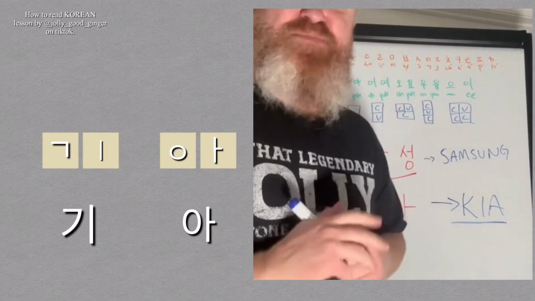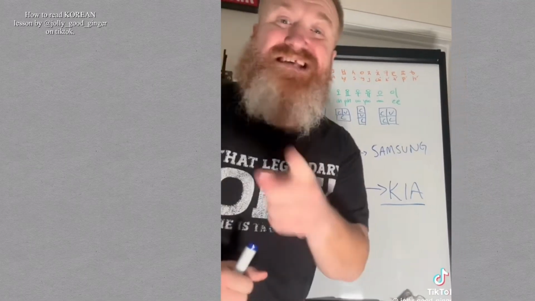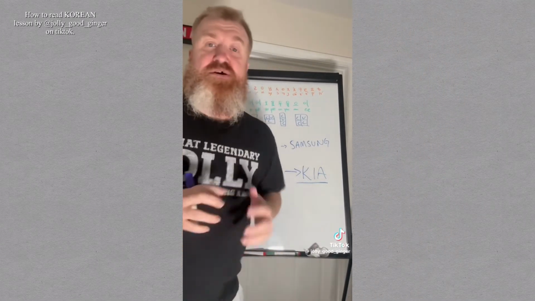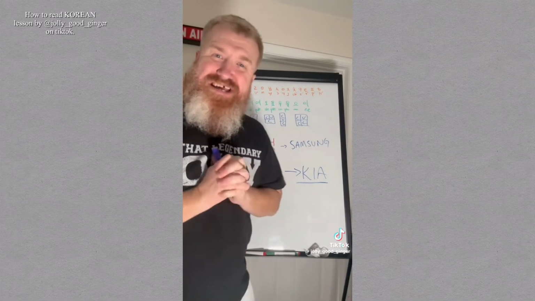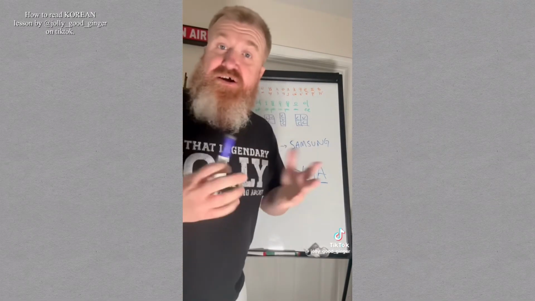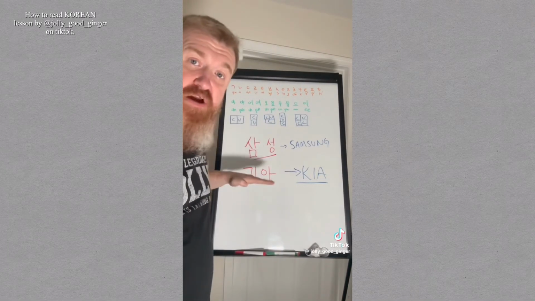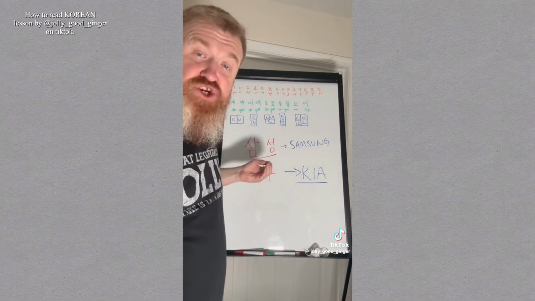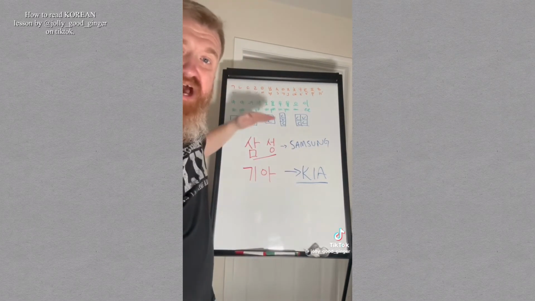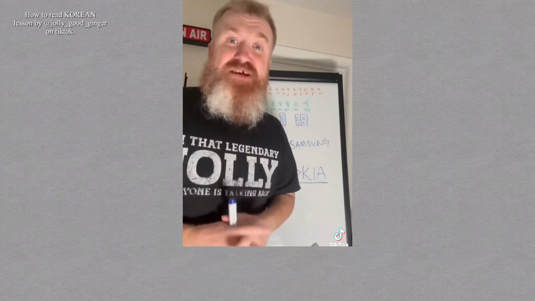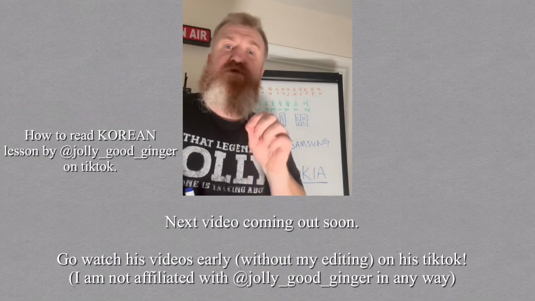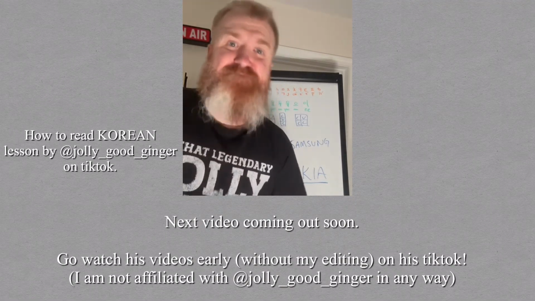So this is the basics of how to read Korean in less than 5 minutes. Obviously, you're going to have questions. I'm happy to answer them. But do you see how easy Korean is to read? It only has 24 letters in its alphabet. English has 26. It follows a very simple rule of pronunciation. It doesn't have a ton of exceptions. And once you learn the alphabet, not only will you be reading it, you'll be writing it too. And we'll have another video on how to write the characters with proper stroke pattern if you're interested. Hope this helped.